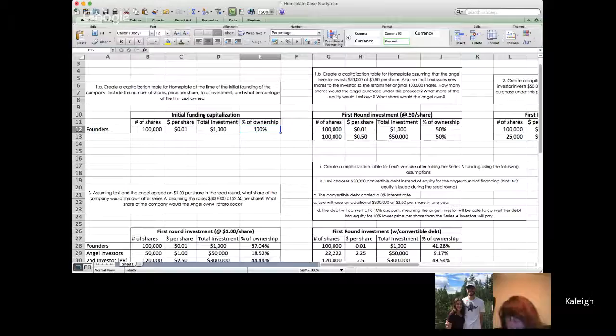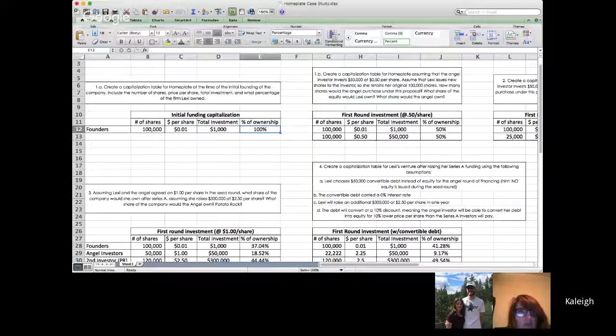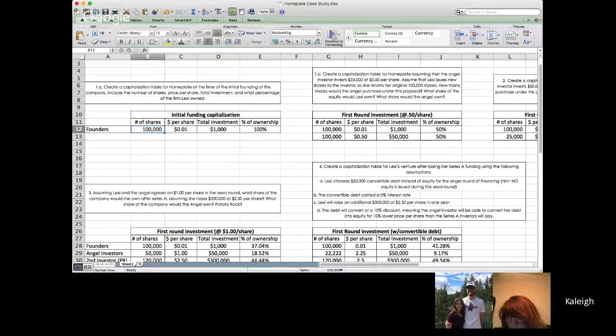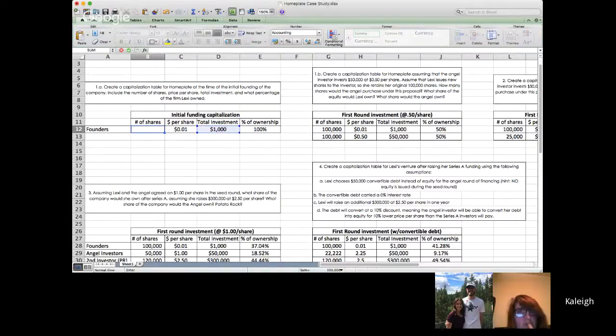Right. Okay. You got the 1 cent by dividing. Yeah, because she issued the 100,000 and she paid $1,000 of her own money to get those 100,000, to herself. Right. Okay. 1,000 divided by... wait, no, sorry. Hold on. This would be 1,000 divided by 100,000. And it gives you 1 cent.